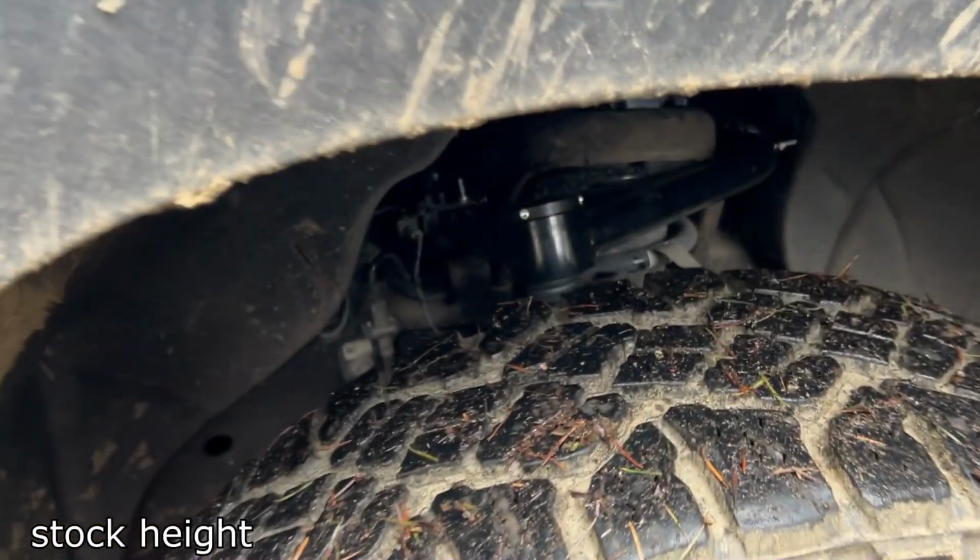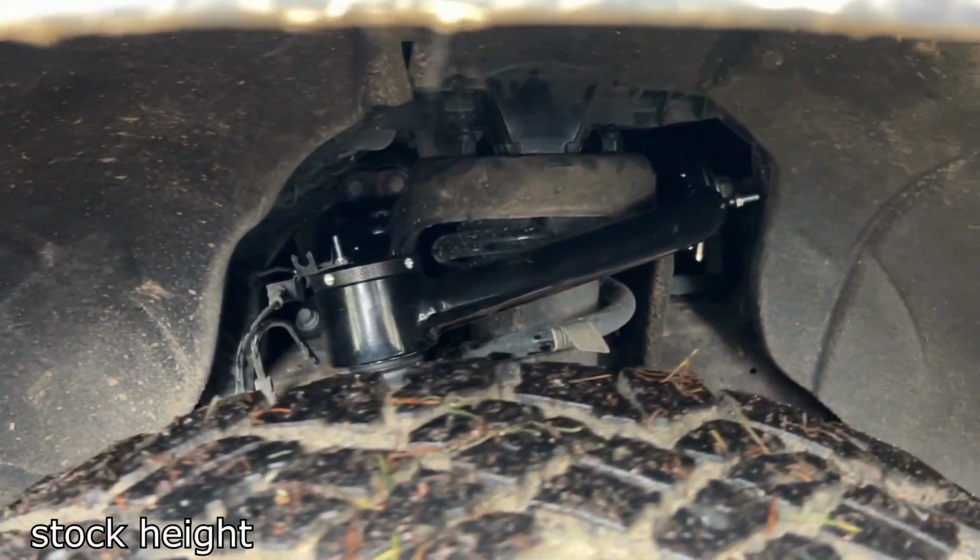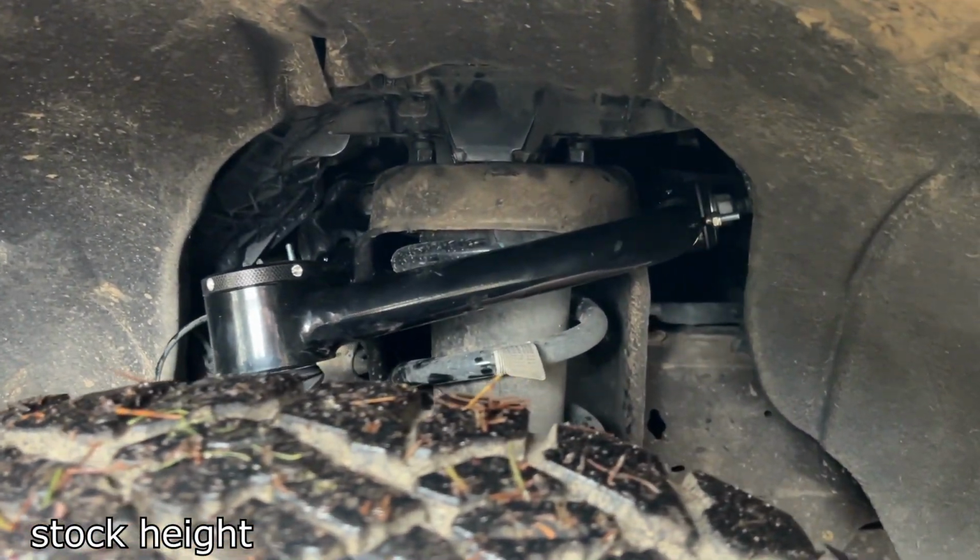I mean, they extend your travel. They're great. I feel safer having these in than the stock ones. It's not too much different in terms of handling, just because the factory one's still pretty new and this is a new part. So you won't notice a crazy difference, but you will in travel. And if your control arms are worn out, you'll definitely notice a difference. These are tight, so they feel great, guys. I love them so far. And I'm fired up to hit the trails.